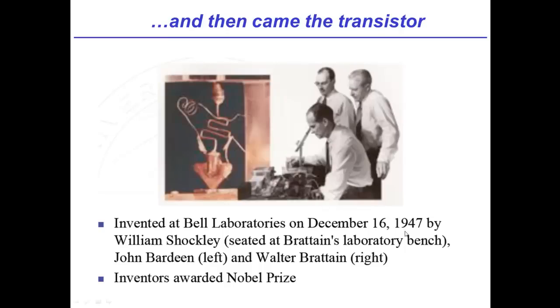So far we focused on relatively simple ideas using spark gaps and antennas, and those are things we'll talk about. But clearly the next big step to talk about, and we will get to this a little bit in this course, is the idea of the transistor. Now, the transistor was invented at Bell Labs by numerous researchers. The three in particular who are given credit are William Shockley, John Bardeen, and Walter Brattain. They did receive the Nobel Prize for this work. And this was done in the late 1940s through the early 1950s, when all the initial results came out.